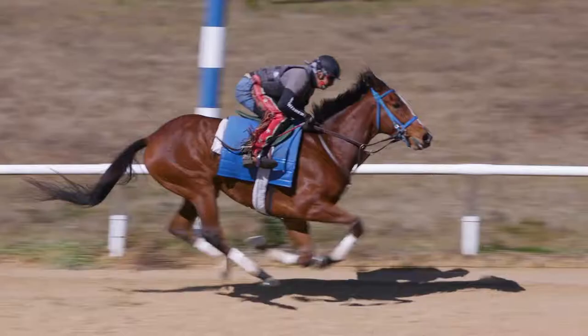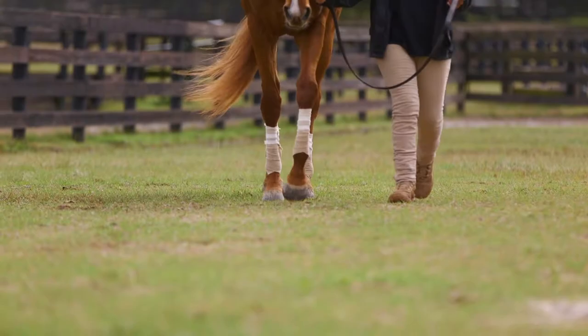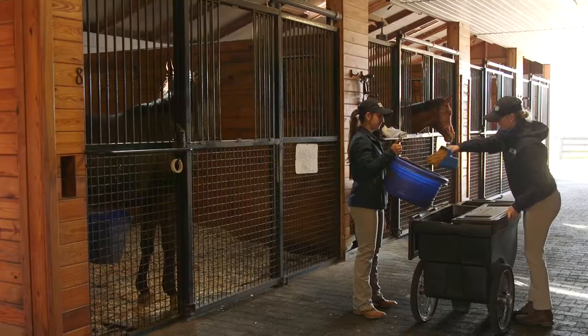One of the things that we're specifically interested in, in all performance horses, but racehorses particularly, is skeletal soundness. It's the thing that's most likely to sideline a racehorse. We came across some proprietary ingredients that we thought could improve the bone quality, which we've now tested and incorporated into a product, Triactin, that contains a key ingredient called BMC.